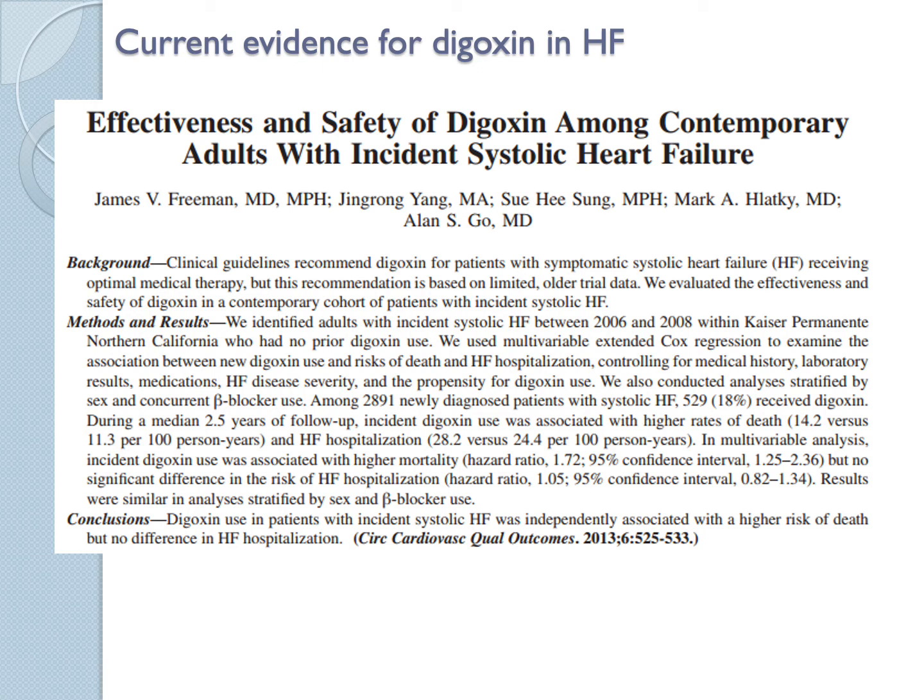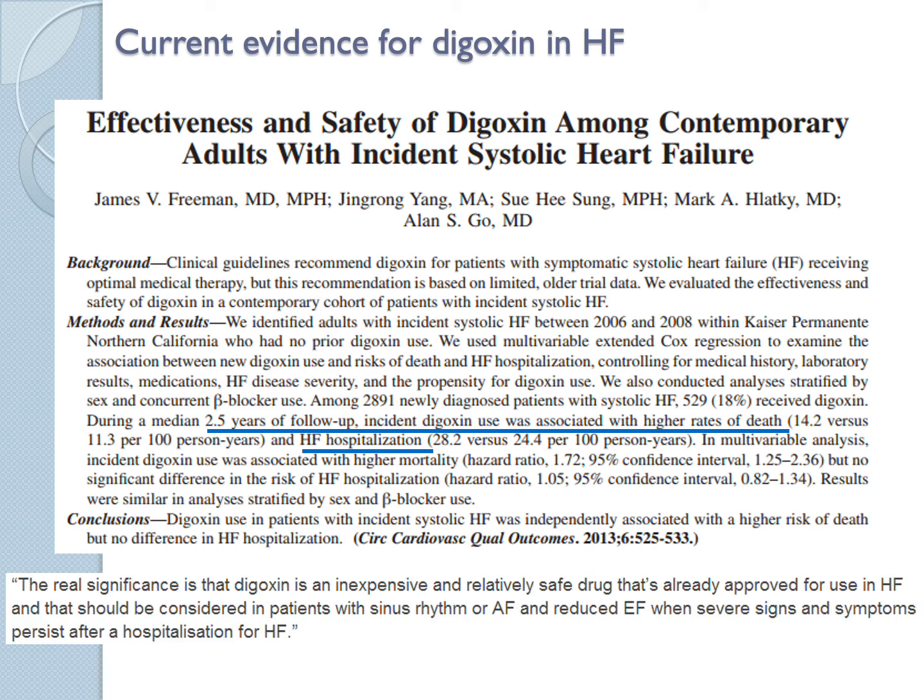The current evidence is not as recent as in this paper, but I'm just trying to show you that there are a lot of studies which say that digoxin is not really that useful for heart failure in terms of its progression. However, the guidelines also mention that digoxin is a useful drug for arrhythmia. So if the patient experiences both arrhythmia and heart failure symptoms, you can use digoxin to control both. Therefore it's very useful in that case.